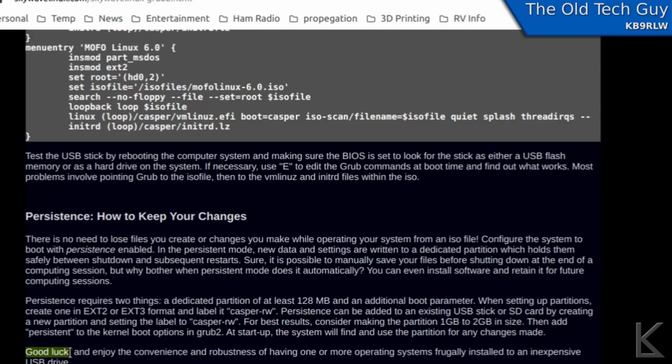I usually only tell somebody good luck if they're facing a daunting task. So yeah, again, not really endearing me to this live CD. It looks like it's definitely not something for the casual or inexperienced Linux user, unless they're willing to take a little time and do some reading and learn a few things. So, yeah, that's just a note I wanted to add in.